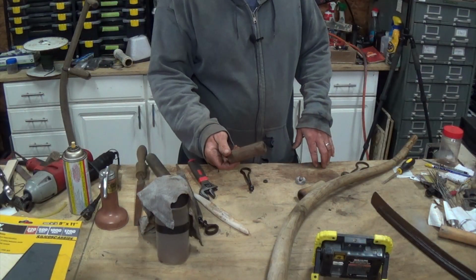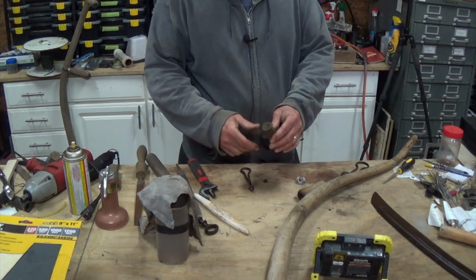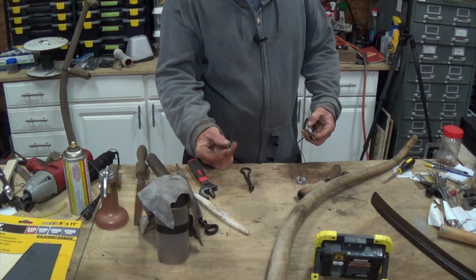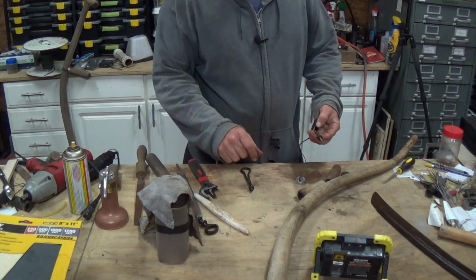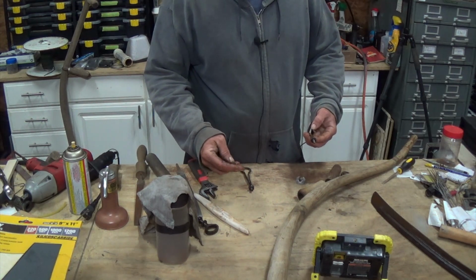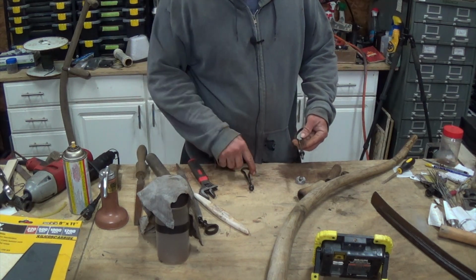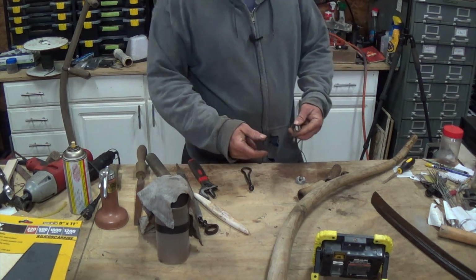So here's the handle that I said looked like it was kind of homemade, like somebody replaced it. And it turns out I'm pretty sure they did, because at the same time they also put on a right-hand nut. Remember whenever I was taking this thing apart, one of them turned one way and one of them turned the other to be able to take it off. It actually is supposed to be a left-hand thread. These are left-hand threads, and this nut is left-hand threads that was on the one that I took apart first.